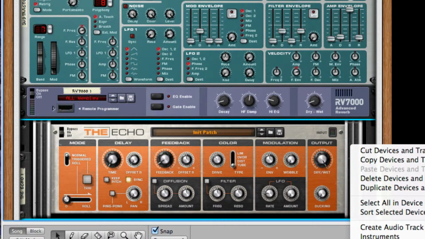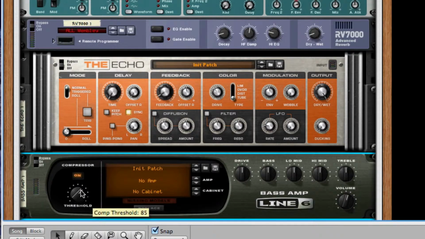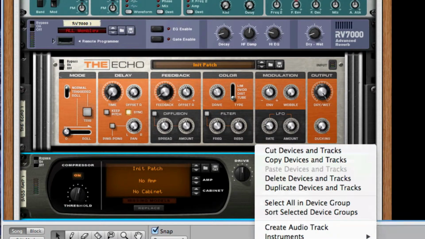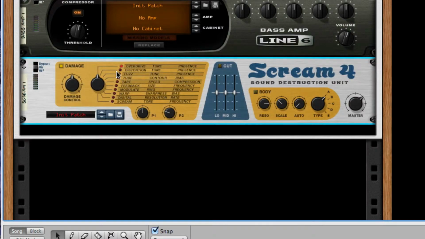However, when we attach a bass amp and compress it, and attach our Scream 4 distortion and set the type to tape, then take the damage to about 15. I want to turn P1 to 85 and P2 at 30, that's perfect. I'm going to set my master probably around 105. Now let's have a listen. There's a little bit more oomph to the beginning and to the ends of the sound. It sounds more like a bass. This is perfect. This is right where we want this.